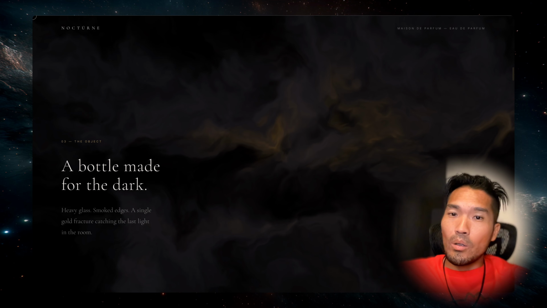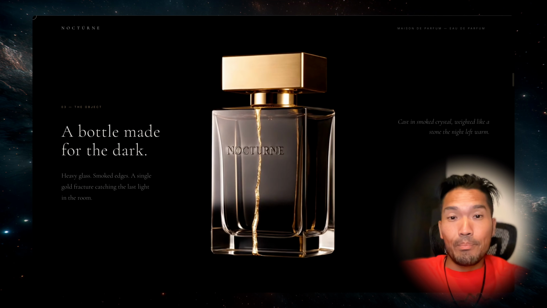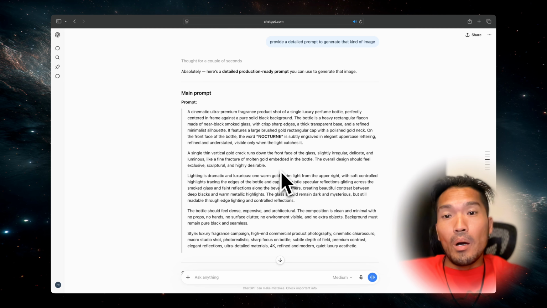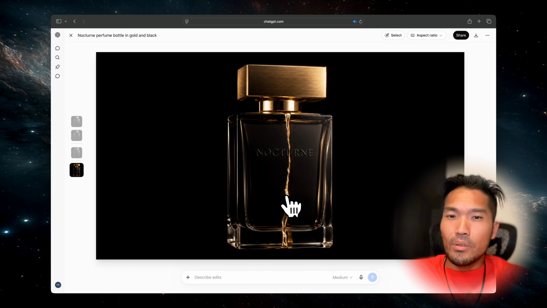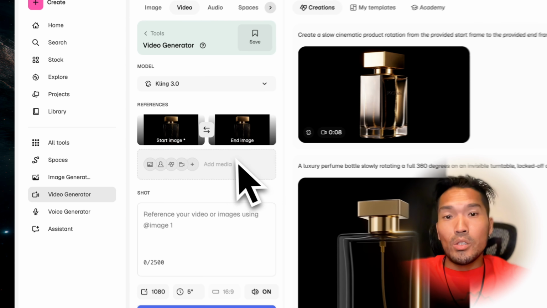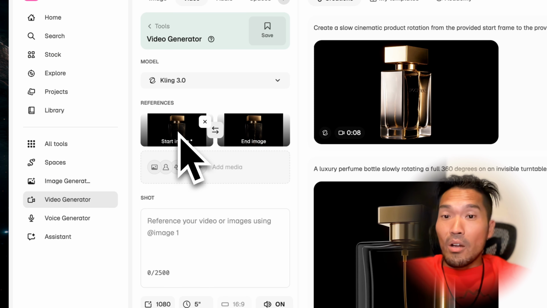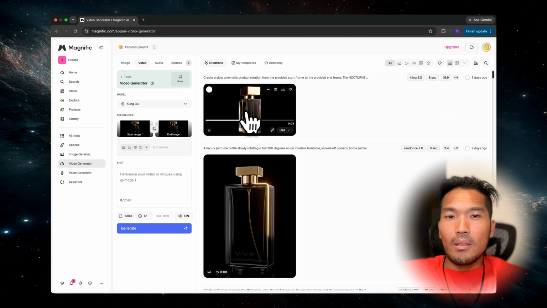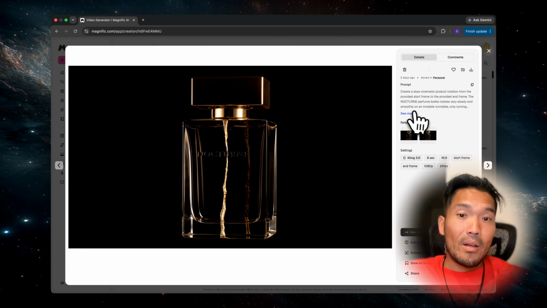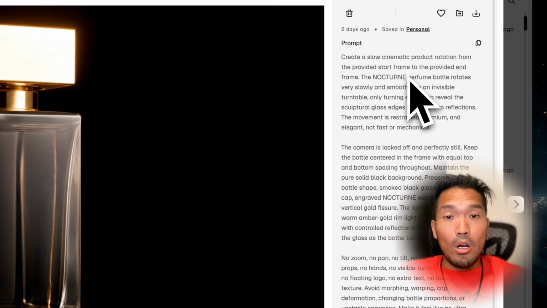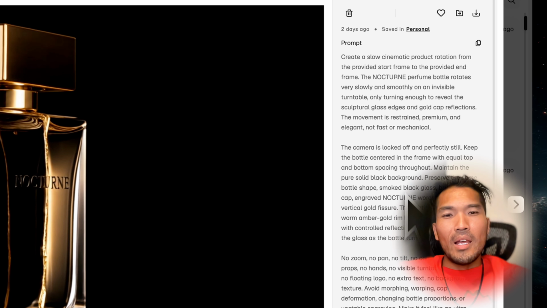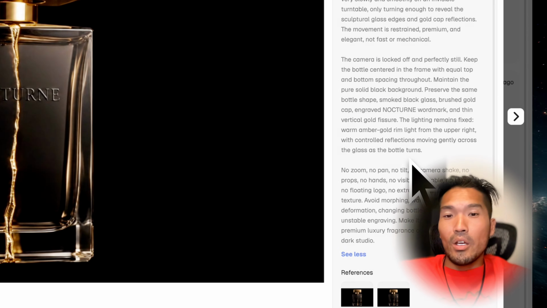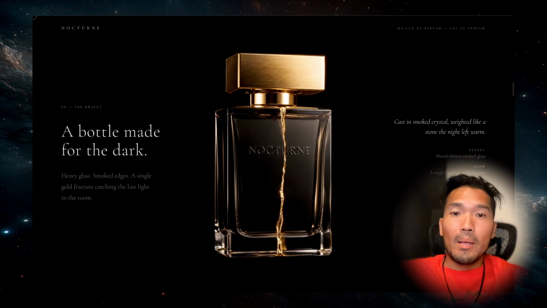And here's a side note on how I even made this clip. I generated the bottle as a still image first. Then I used an image-to-video tool with a start frame and an end frame to create the rotation. And one more small detail that really matters. The video has a dark background. If I left the smoke showing behind it, you would literally see a black rectangle sitting on top of the moving smoke. And that looks cheap.